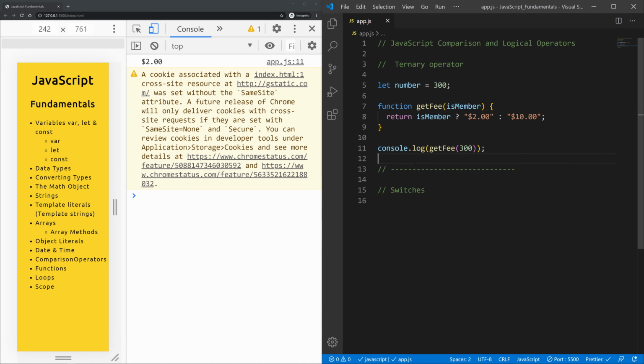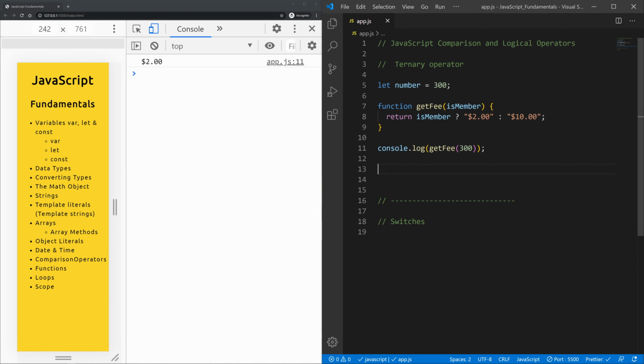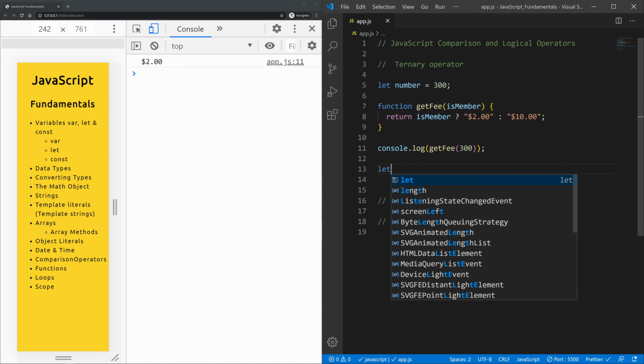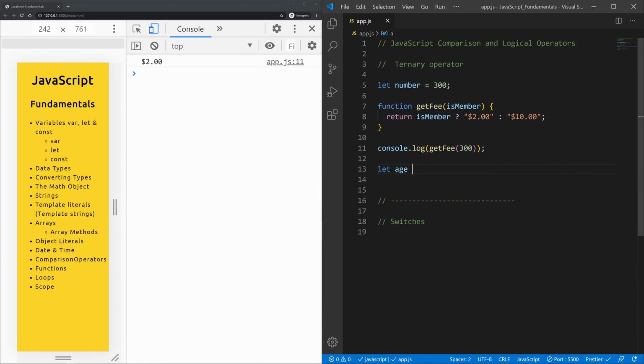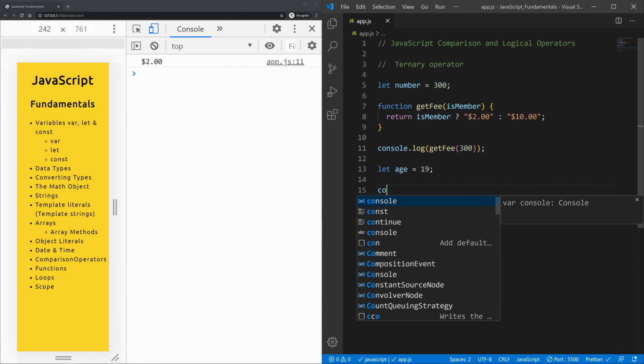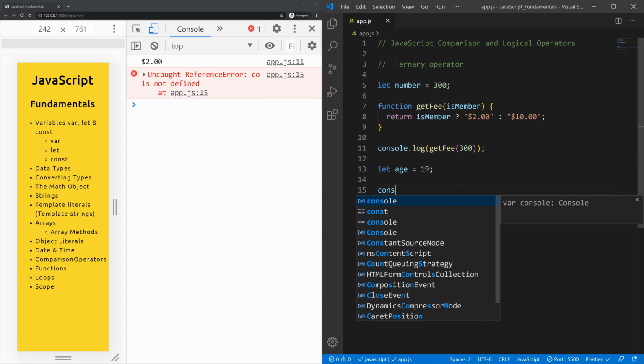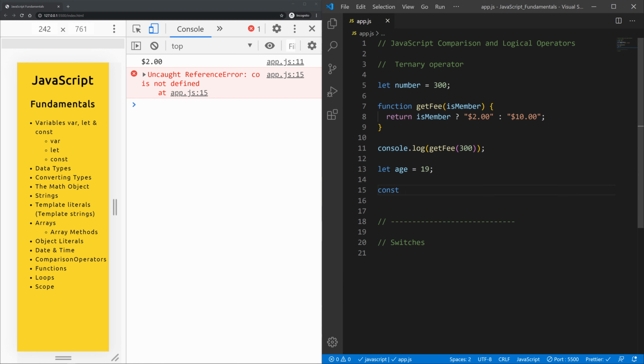Now let me give you another example. Let's say we're going to initiate here a let of age, and we're going to assign it the value 19. Now let's create a const, and we're going to call it canDrive.